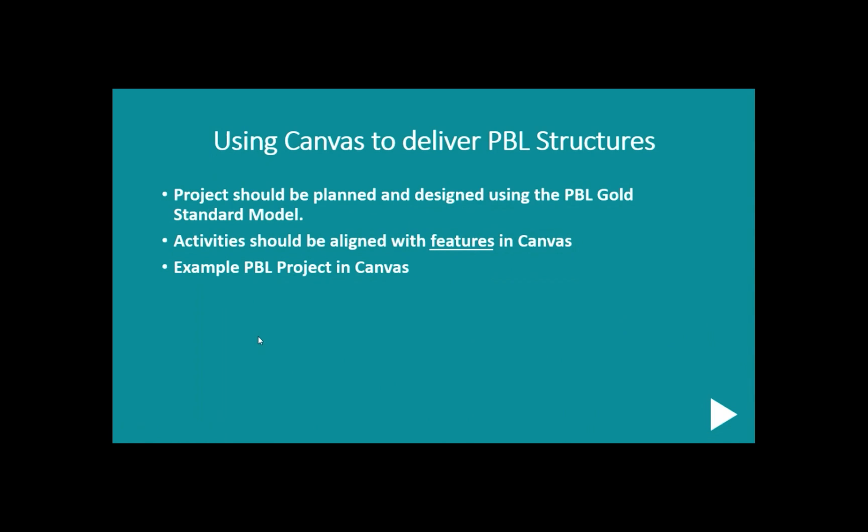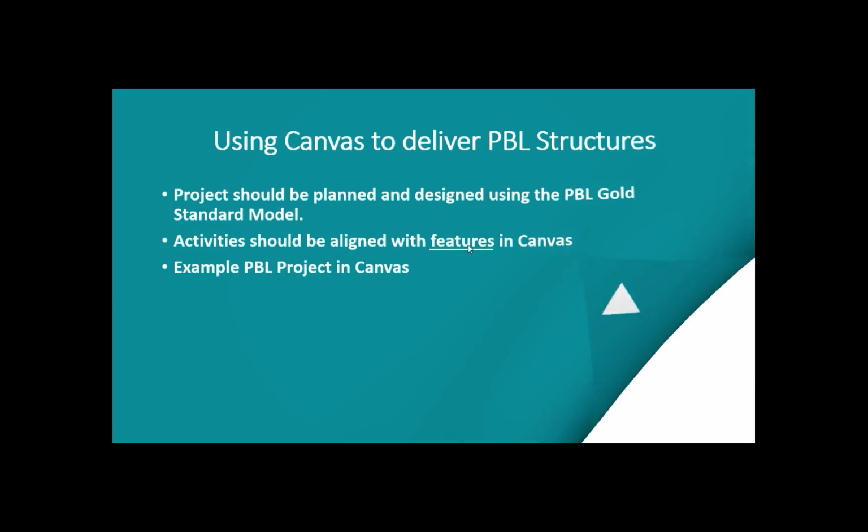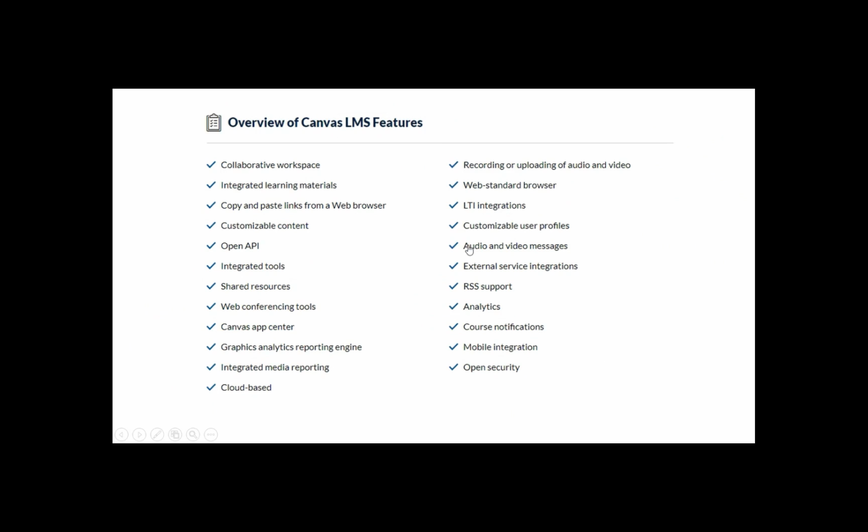So the project should be planned and designed using the PBL gold standard method, and we will be looking at that in a second. Activities should be aligned with the features in Canvas, and then we're going to see an example PBL project in Canvas and how that's laid out. So some of the features that are necessary in Canvas to perform project-based learning are listed here, and Canvas offers all of these features. So it makes it a great platform to deliver PBL projects.